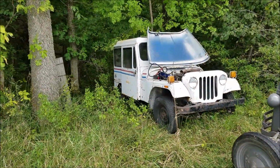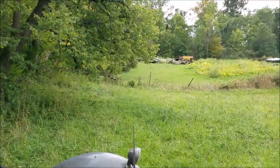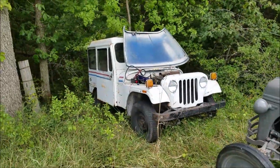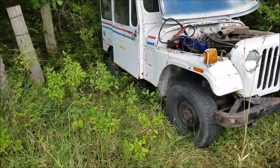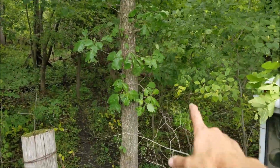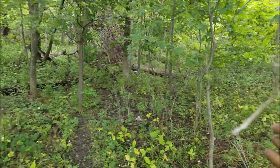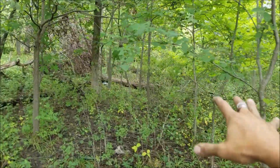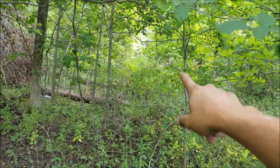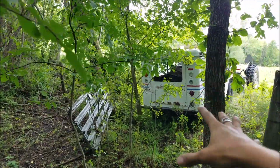So I got to thinking about this thing when I was standing out in the woods, and I'm kind of ashamed it never occurred to me before. But I mean, there's a lot of junk out here, so to speak. But I'm kind of thinking this one has a purpose. Now, Emily and I have gone walking down through here quite a bit into the woods. There's a nice little waterway, just over this berm here. And so there's a lot of deer trails and animal activity back in this general area, especially over in that locale just over there.